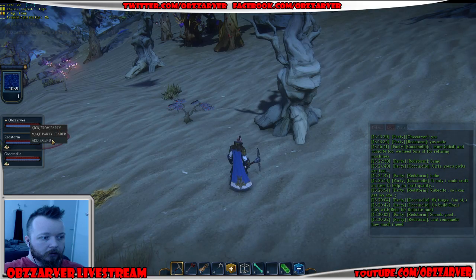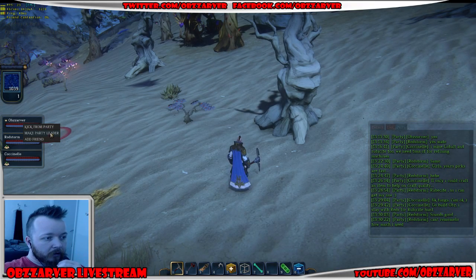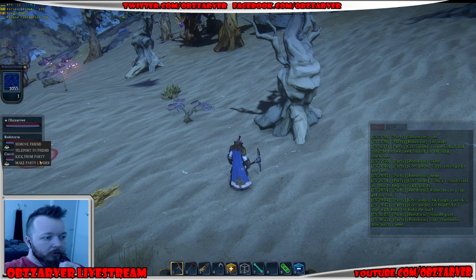I'm at... Yeah, you could teleport to me now. I'm back. Actually, I can't leave the party. I have to kick. You can actually. I didn't think you could, but if you click on your... Maybe if I make one leader. Oh, right. Yeah, you're going to have to make one leader first.